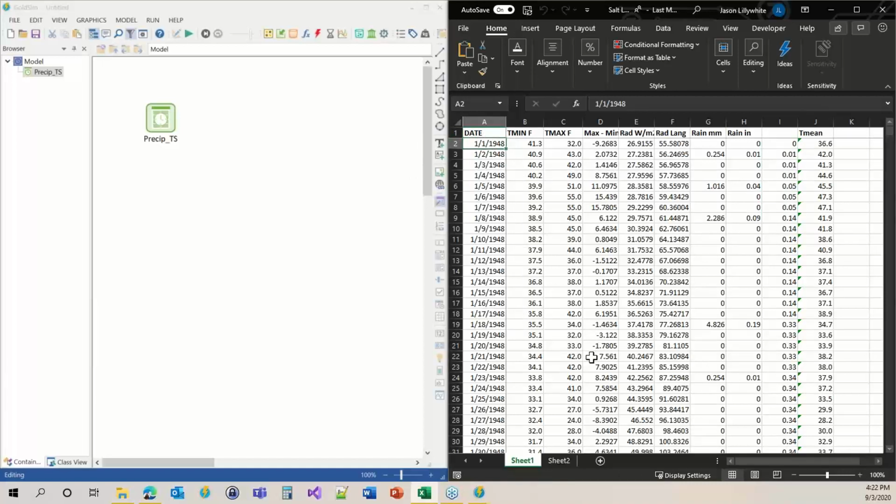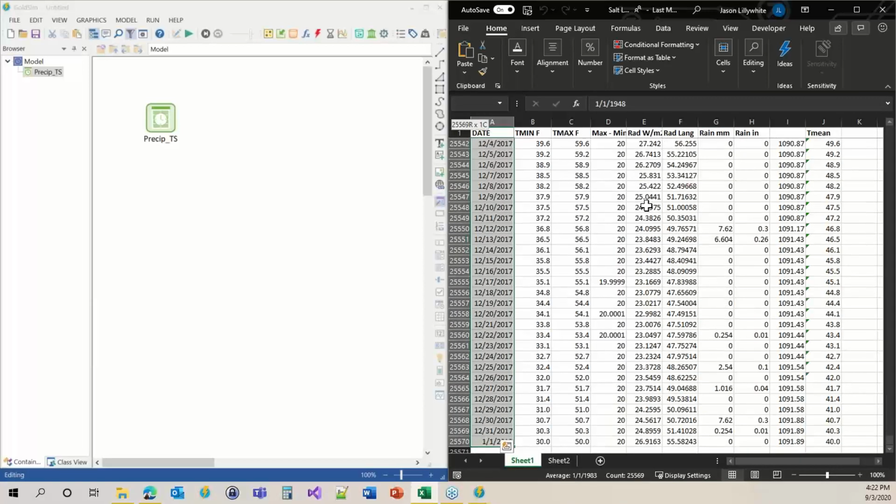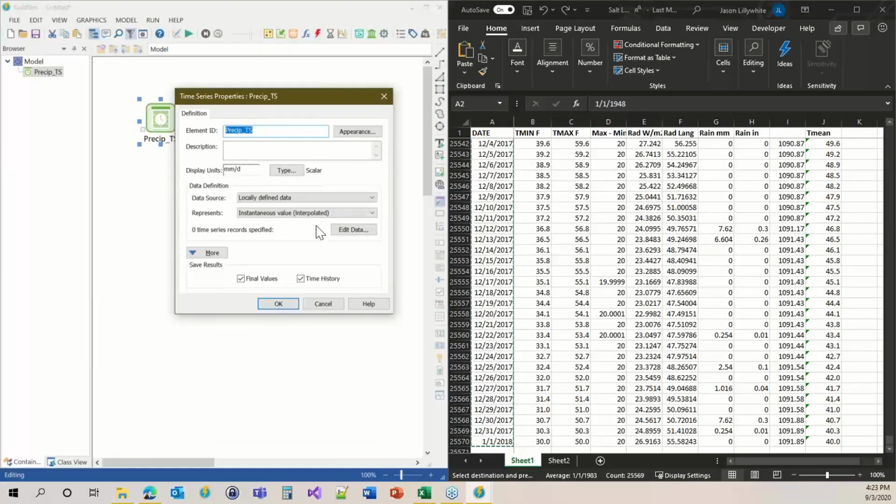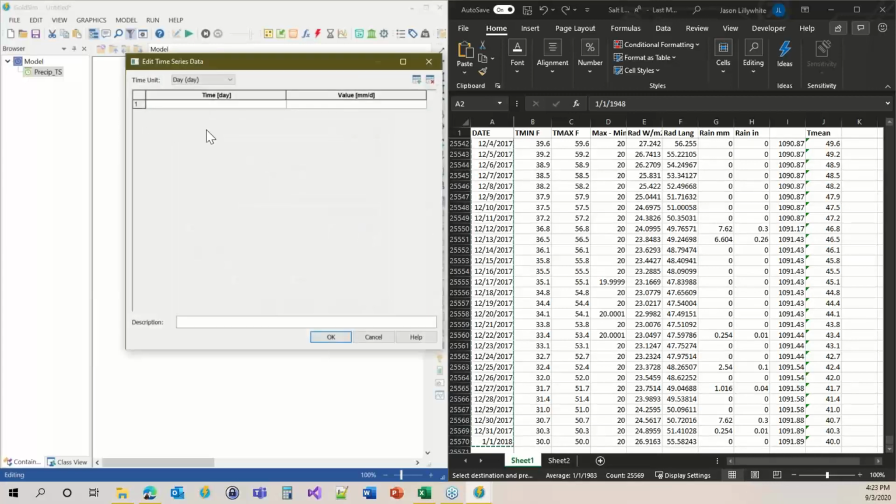And so, an easy way to get this information into GoldSim, let's say for example that all I want is rain in millimeters. Well, I've got that column all the way over here, and I've got the dates all the way over here. So what I usually do is I just Control Shift down, and copy just the dates. Then I come in here in GoldSim. I set my model up to be date time. Then I create a new time series with the correct units. Then I come here to edit data, and because I created this element before I changed to calendar, it says day, but just watch out for this value here. It should say calendar if you're pasting calendar dates, which I am.